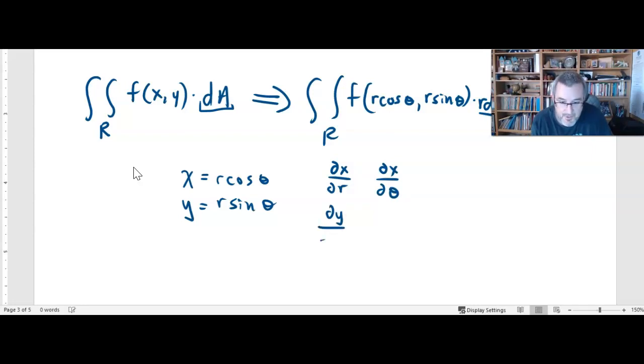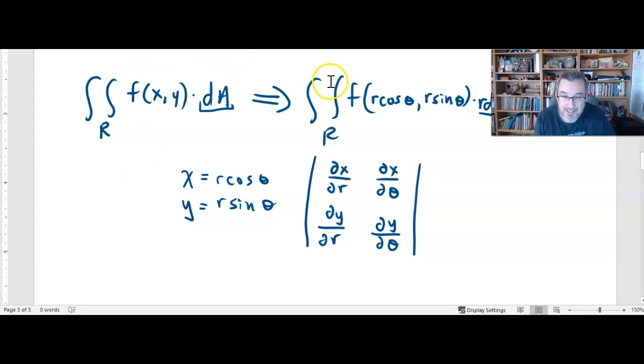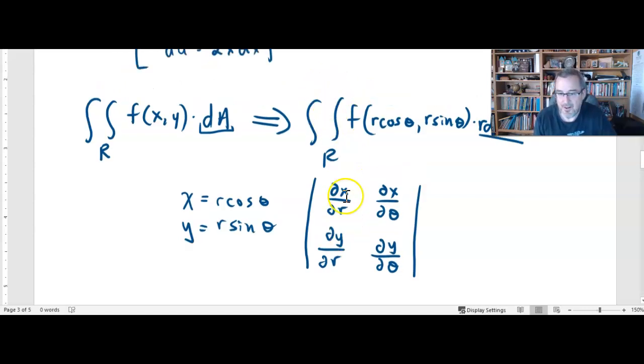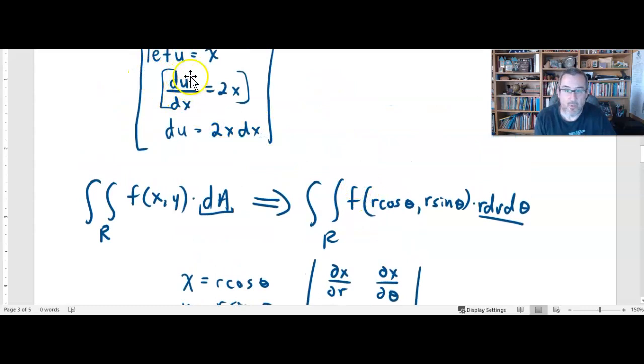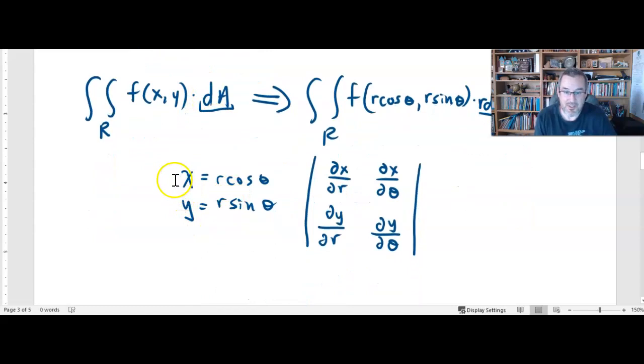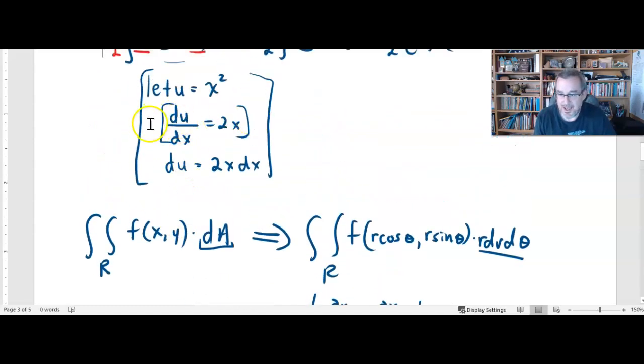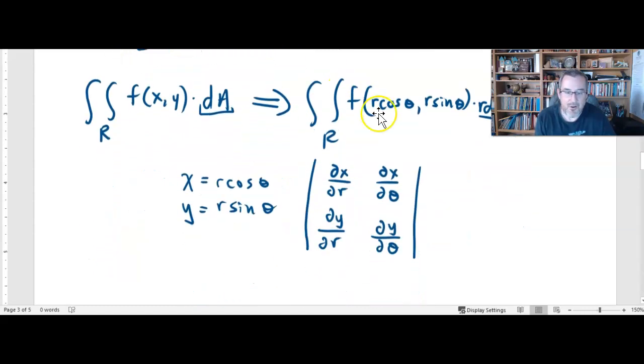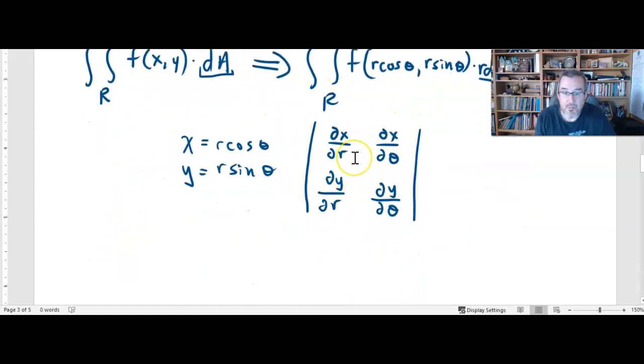We're going to need a partial derivative with respect to r and a partial derivative with respect to theta. And we organize those 4 partial derivatives into a 2x2 matrix, or what's known as a determinant Jacobi, called the Jacobian. All right, so up here it was just the one and only one derivative there could be. Now we have 4 partial derivatives. And up here you just multiply by dx, look at that relationship and figure things out. Now we've got a 2x2 determinant.